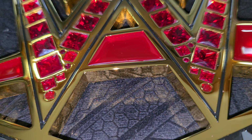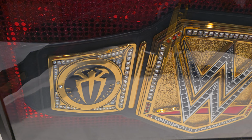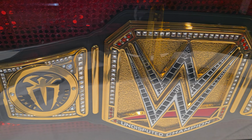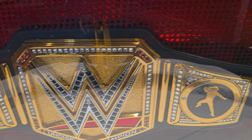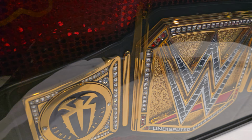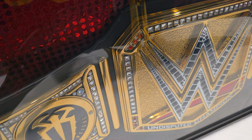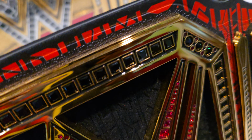And you will see right now. So here's the belt we are going to be comparing it to, which is the gold version of the Undisputed belt. I'm not going to take it out of the case because it is hell getting this thing back in this case. But what shop could have done better, especially for the price? Because I feel like you got more belt, well, more plate-wise than you did with this one.